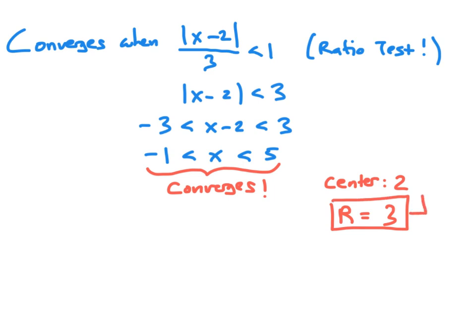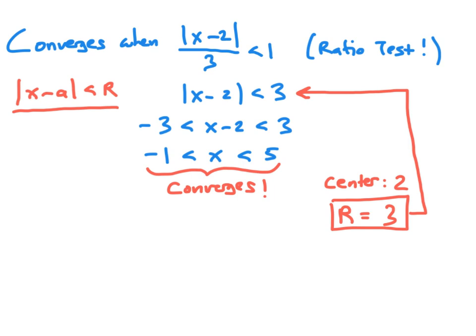It's also worth noting that we actually could have stated the radius of convergence back here earlier when we had the absolute value of x minus the center less than 3. Recall that in this particular case, our interval of convergence and radius of convergence can be defined by the absolute value of x minus the center being less than this number r, which we found later was the radius of convergence. So as soon as we get an inequality in this particular form, we can state the radius of convergence right away, or we can wait until we find the endpoints of our interval and calculate it from that.